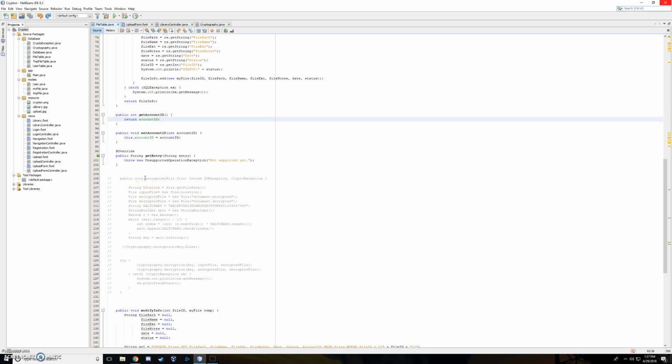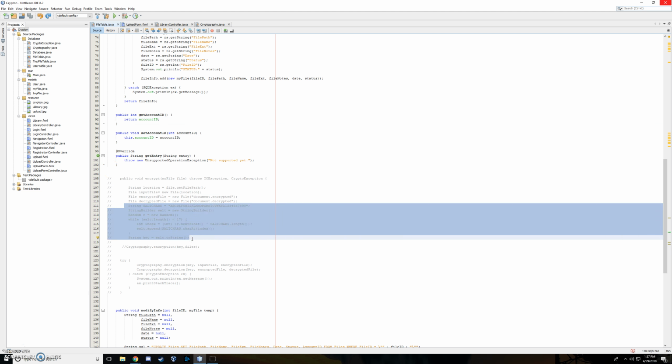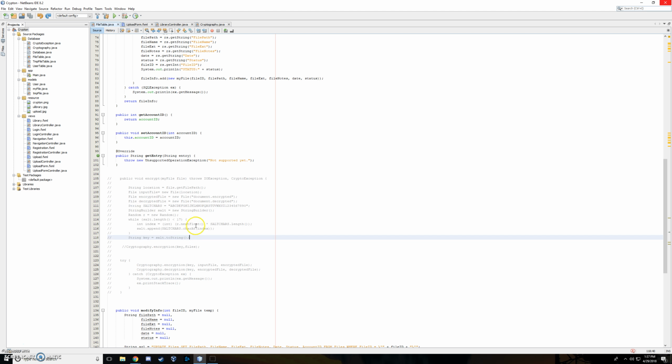Some of the other things that I worked on, I initially wanted to pass my encryption module within my file table itself, but I realized that was going to be just a big mess. This is basically the module that would create the random string. I was going to implement that, but again, it was just a big mess.